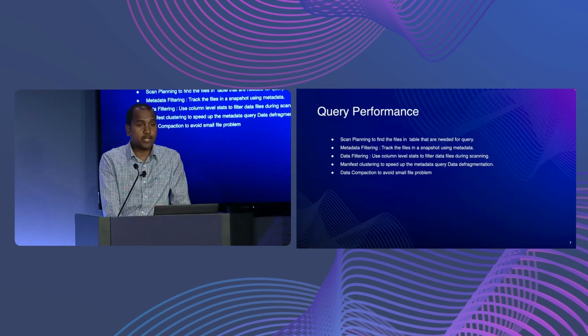Query performance: apart from column level stats that I explained in the previous slide, data and metadata compaction will increase query performance by avoiding too many scan files. We have noticed that if you're trying to list the partitions without the manifest rewrite operation, for hourly commit tables, it takes 15-20 minutes. That's a con side. If you take Hive, it maintains all the partitions in its metadata, so you get the partitions immediately. Whereas in Iceberg, it still needs to go to the manifest files and retrieve all the partitions. So what we have done is, with the manifest rewrite operation, the metadata will be optimized. So we have seen the list of partitions of the table returned in less than a minute. I'm talking about large tables here.